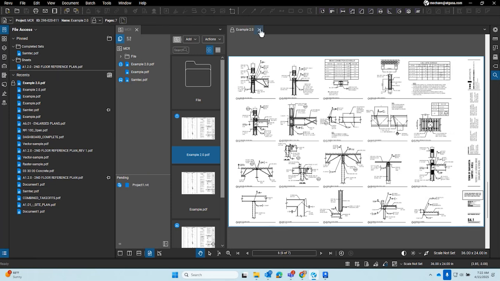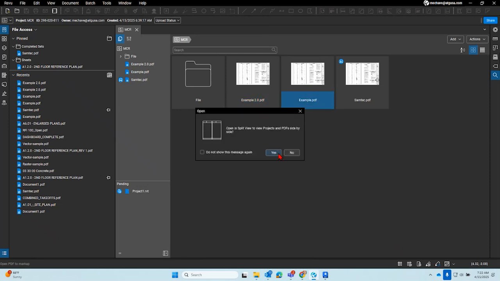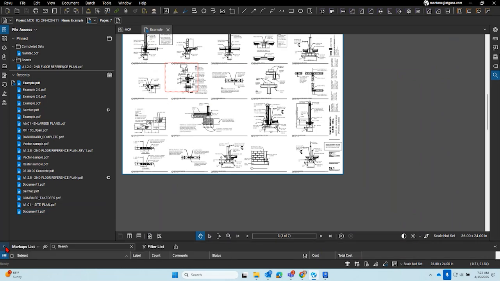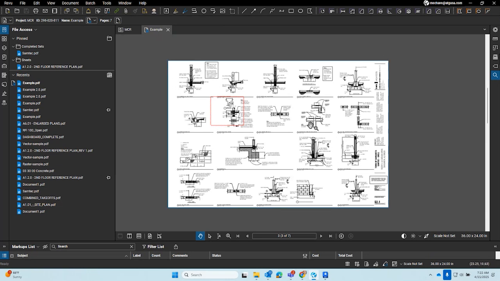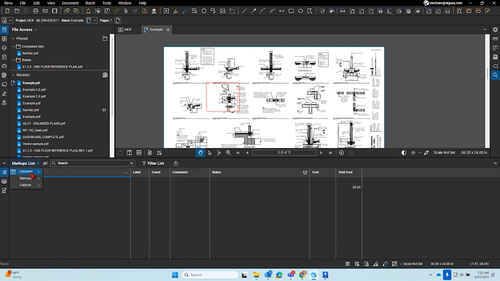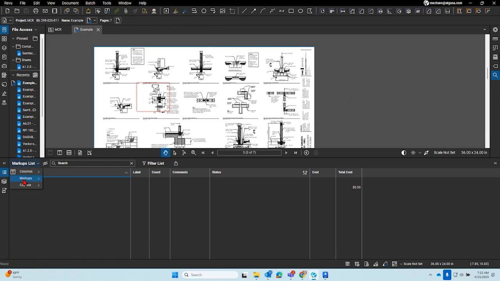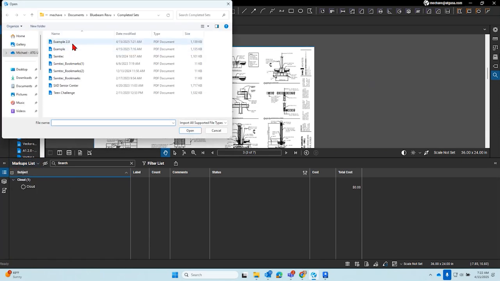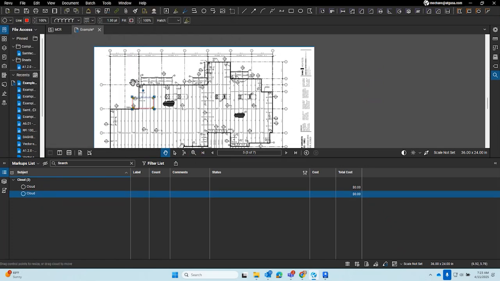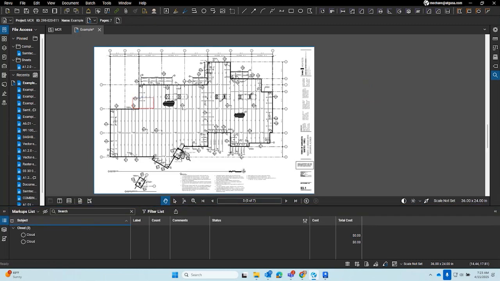Now, if I wanted to get markups from this PDF 2.0 to my original set here, you could do the same thing where I can essentially just check this out. And I think some folks forget about this solution within Bluebeam. But basically I can come into here. Hey, maybe this example, I want this one to have those markups that our 2.0 one did. You can just go to your markups list here, down here, markups list. Let me give you some more real estate. Then markups and import markups from that 2.0 set. And those markups will come over to here. And there's that cloud that was on that 2.0 set. So same thought process.